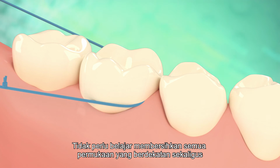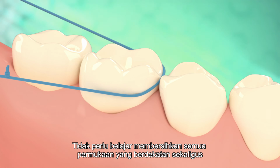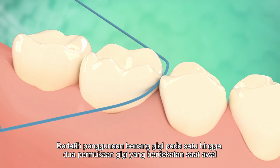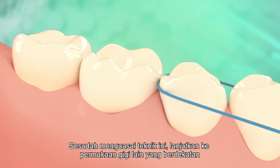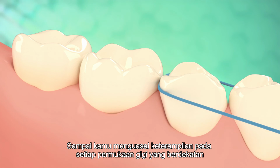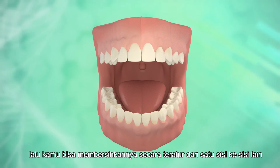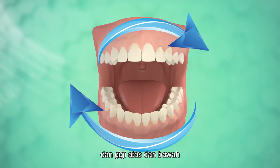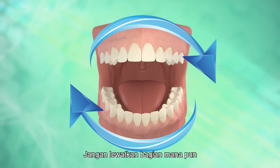It is not necessary to learn to clean all the adjacent surfaces at once. Practice flossing on 1 to 2 adjacent tooth surfaces in the beginning. When you have mastered the technique, move on to the other adjacent tooth surfaces until you have managed the skill on every adjacent tooth surface. Then, you should clean them orderly from one side to the other, and on both the upper and lower teeth. Do not omit any.